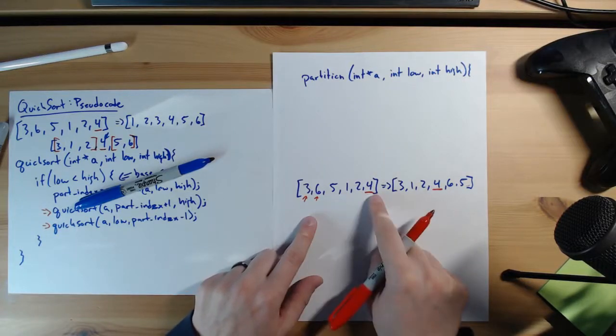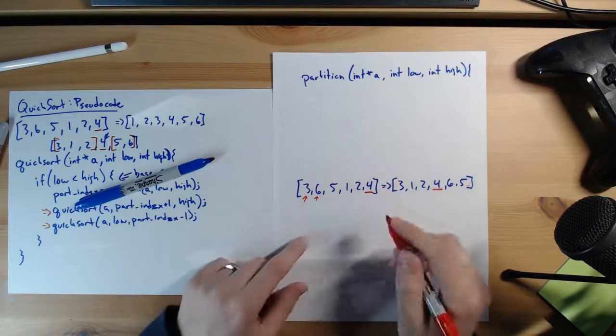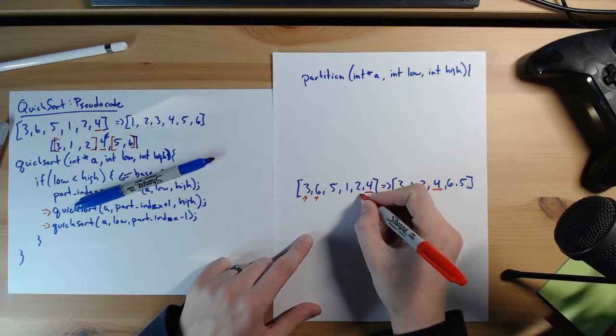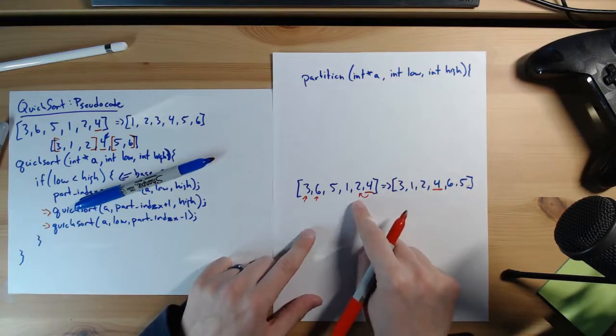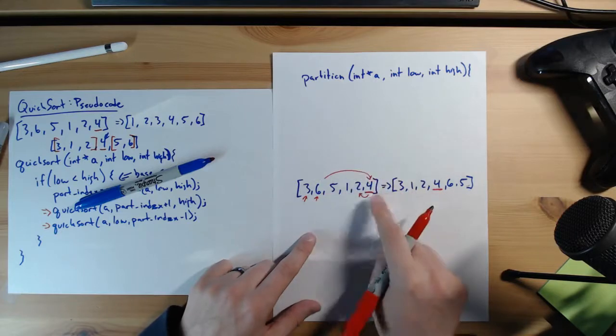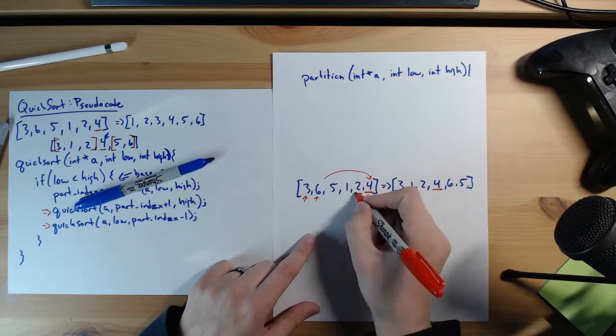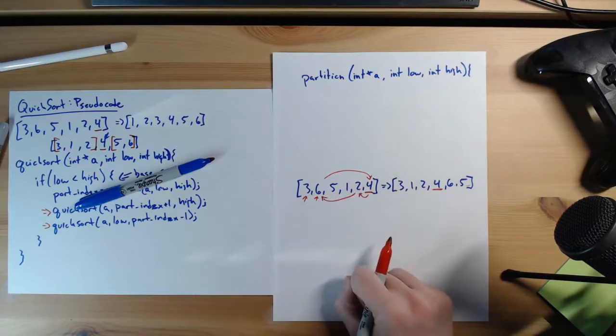Now, there's no room on the right side of the 4 here, so we need to make room for it. There are a couple of things we need to do. The first is we move the 4 to the left by 1, which makes room for the 6. Then we take the 6 and we move it up here to where the 4 was, where our pivot element was. And then we take this 2 and we kick it back down here to where our 6 previously was.